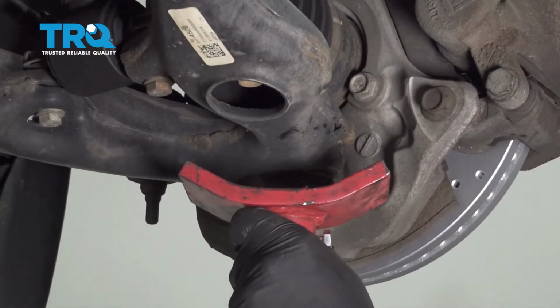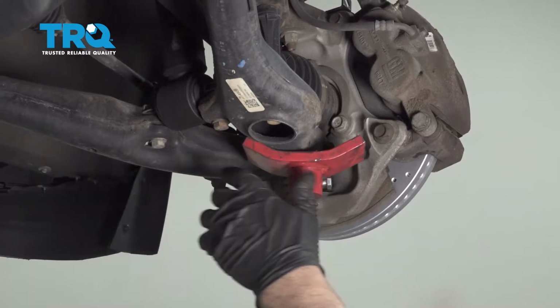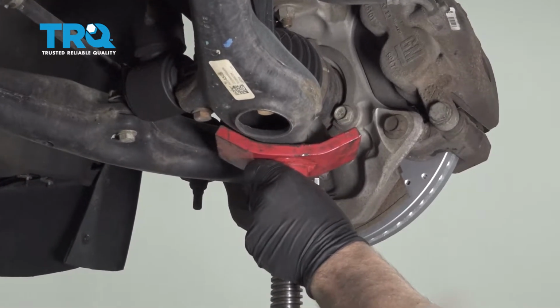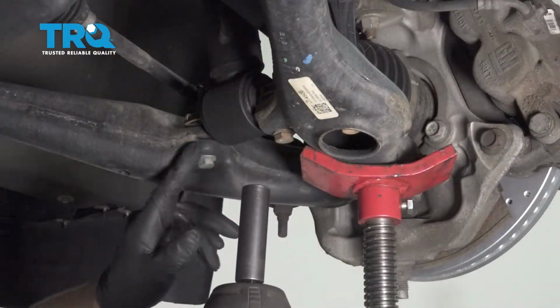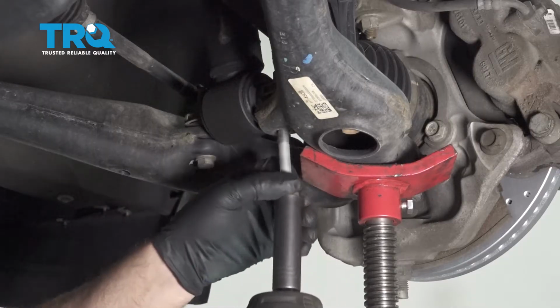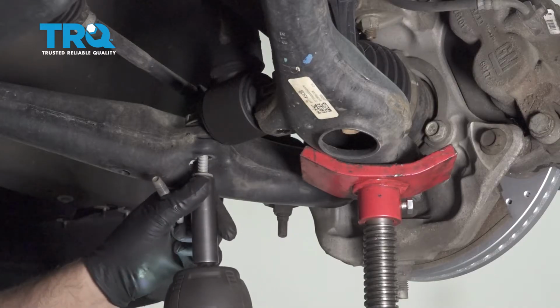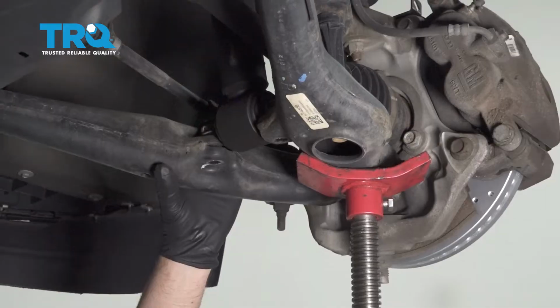Underneath the front lower control arm, I'm just going to use a pull jack and support before I take the shock bolts out. It shouldn't fall very much or at all, but just in case. Use a 15mm socket, take these two bolts out. And you can lower the pull jack.